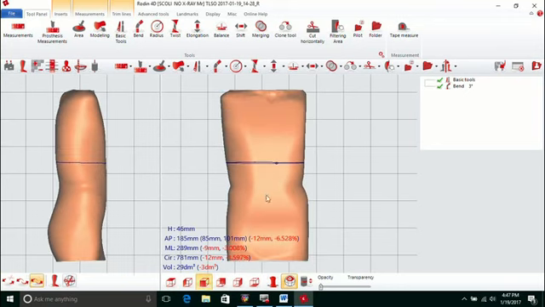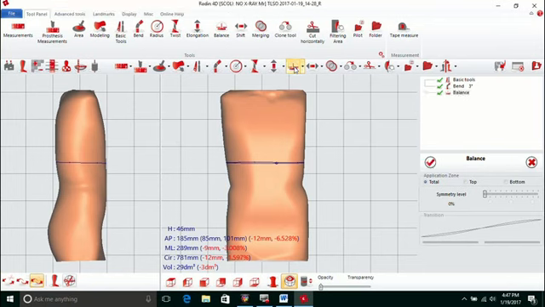For making your modifications, doing your build-ups and reliefs, we have a couple of tools here. We have area tool, and we have a modeling tool. Yes, but let's not forget our balance tool. The balance tool, that makes your model symmetrical while maintaining ML circumference and AP. Left click on that, it looks like a little gas gauge.